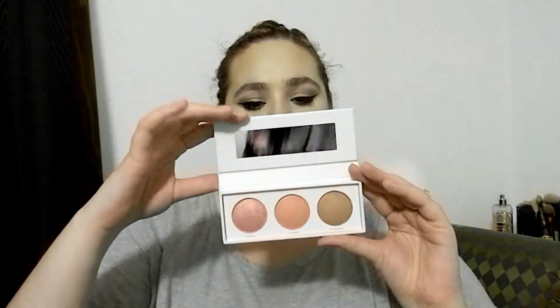And then this is another blush palette that I have. I received this in my December BoxyCharm. This is another cute one. This is the Real Her Blush Kit, and it comes with 3 blushes. They're supposed to be baked blushes. I thought they didn't have the shades on them. Oh, they do. This is Fearless, Limitless, and Unstoppable.